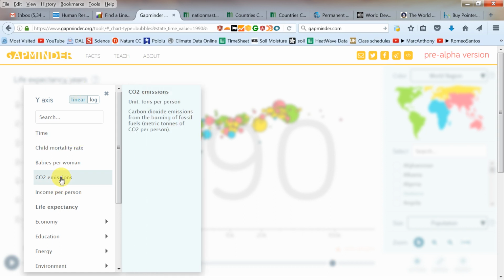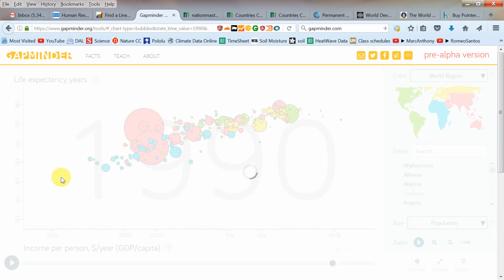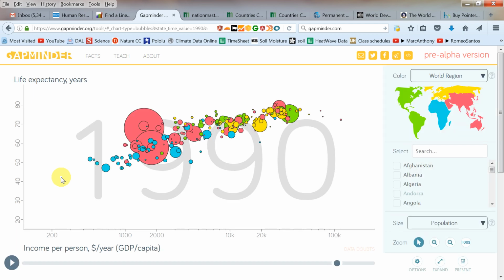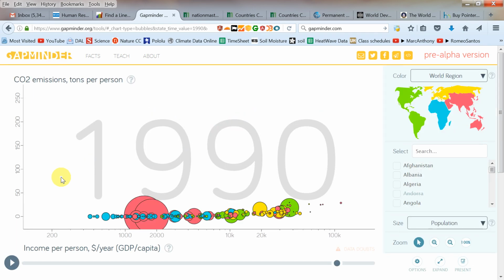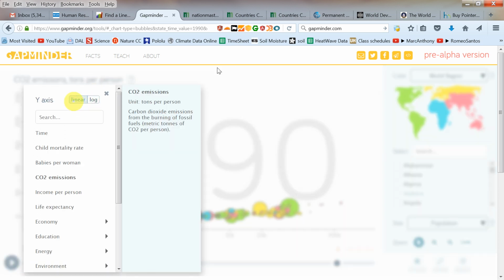Let's look at this one, for instance, CO2. And you would expect that CO2 will relate to GDP, right? So that people that have more money will produce more CO2. Right here, this is money, this is CO2, but you can see that in all of the countries there seems to be no correlation. So that's one of the first things about the use of regression analysis when you are comparing this data, is the fact that maybe the relationships are not on a nominal scale. And again, one of the coolest things about Gapminder is that it allows you to change between linear and logarithmic.